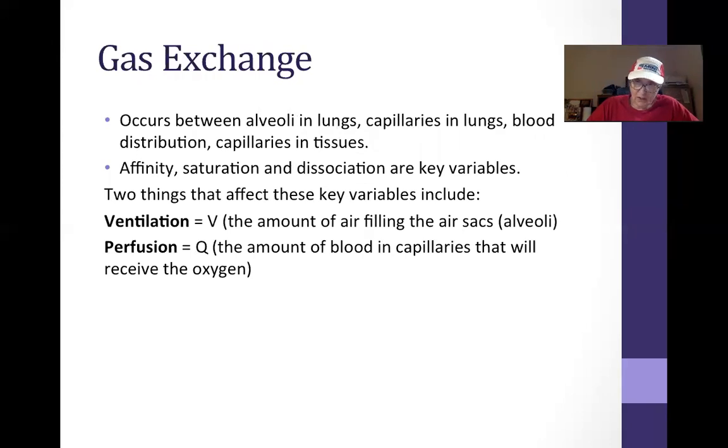Oxygen must get from the air outside to the capillaries, and it has to get to the capillaries in the lungs. To do this, the air goes down the bronchial tubes, and eventually it lands on these little air sacs called the alveoli that you've hopefully heard of in your anatomy class. That's basically where gas exchange happens. So you have the air sitting in these little thin sacs, and you have the capillaries nearby.